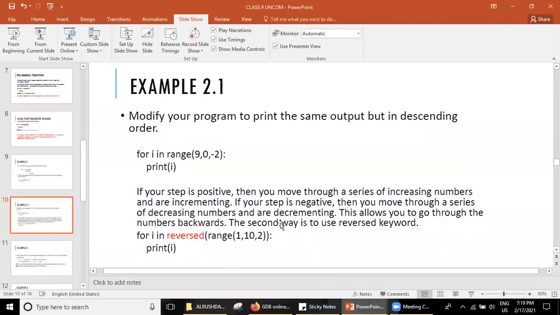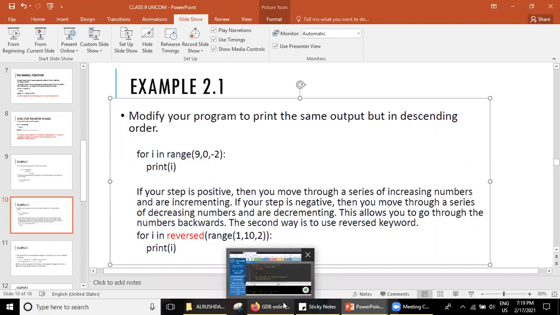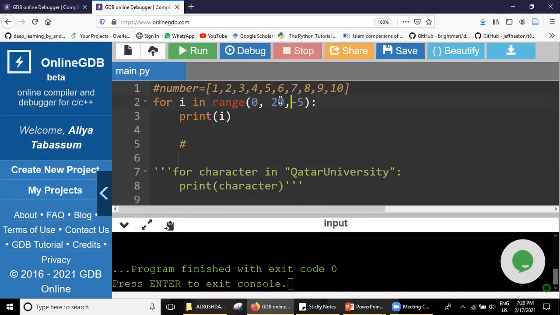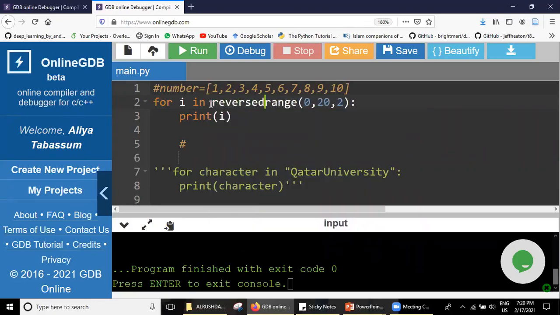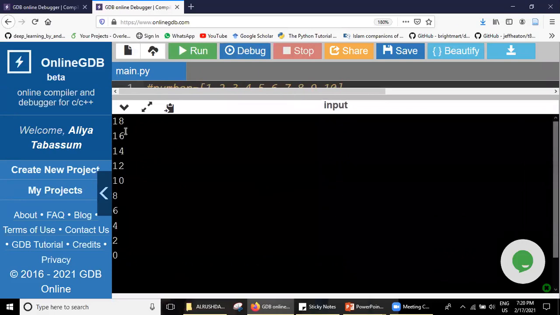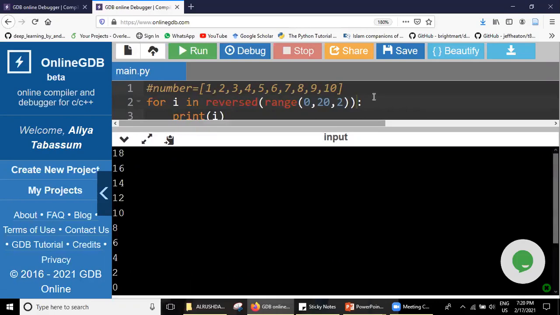And one more thing, if you want to go in the reverse order, you have another keyword in Python which is called reversed. If I write reversed and give the range in the correct order, let us see how it will print. Okay, 0 and 20 or 30, and an increment of, for example, 2. Now this range will go reversed. See here, it's going in the reverse order. In the reverse order, it will not take the last value, because it will be starting from 19. Got it? Yeah.